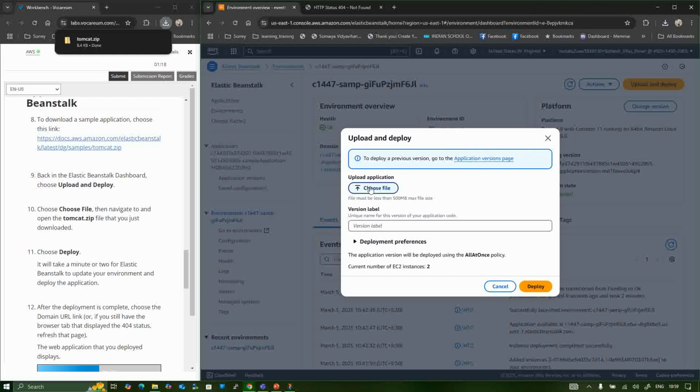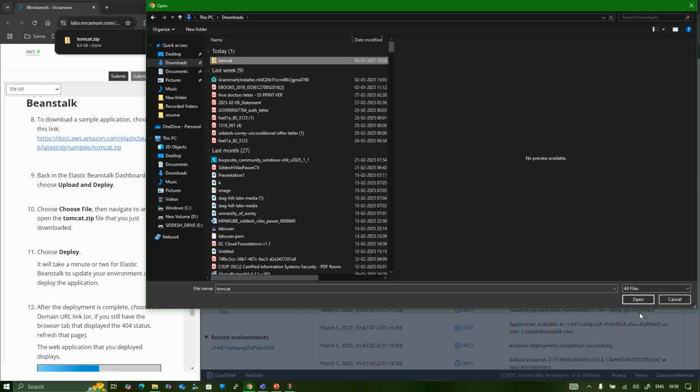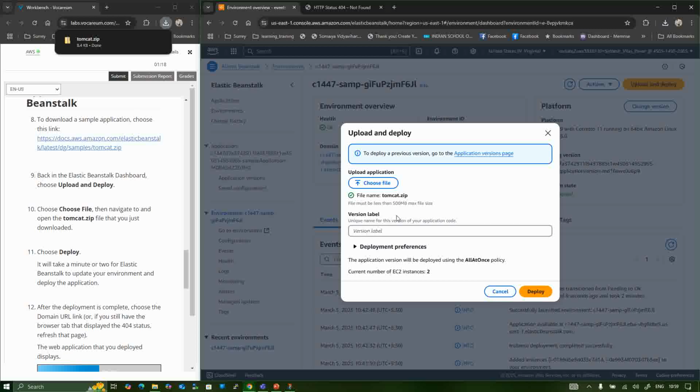Choose an application which you want. Let's say my team created a couple of applications, and it was zipped as tomcat.zip. This has version control also. So this is my version label.